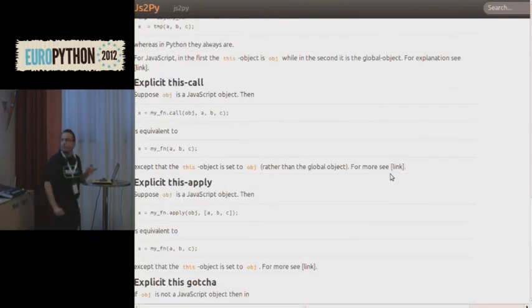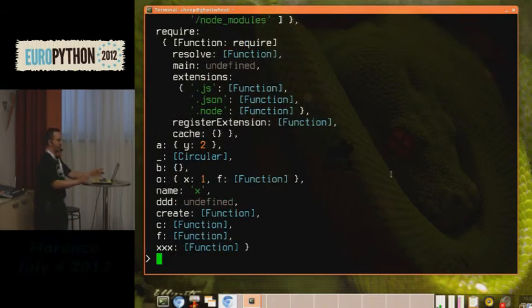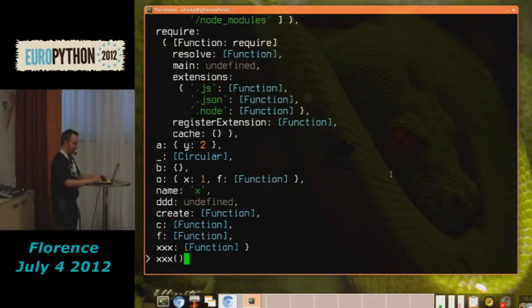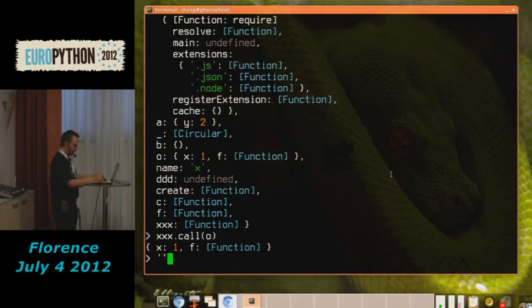Oh, and we can force to use a different this. So when we have this function that we have broken because it returns the global object, we can call it on our object. We can do it also with strings, for example. So the string has, for example, the slice method, right?